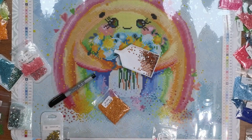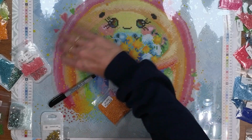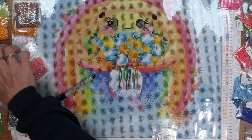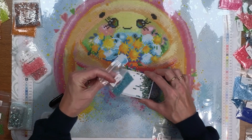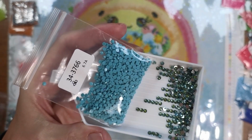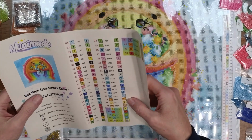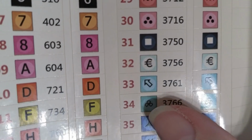Okay. And so then I started looking. So that's still in that orange in here. That's what that's doing, but it's just highlighting it more and bringing in more depth to that area. Okay, so then again, I wanted to hit a blue, and what I found was this crystal confetti. So this is a weird symbol. It's kind of like Hazard, but not quite. It's color 3766. I'll show it to you. So 34. See, it's this one. It's not quite triangles. It's almost rounded triangles.